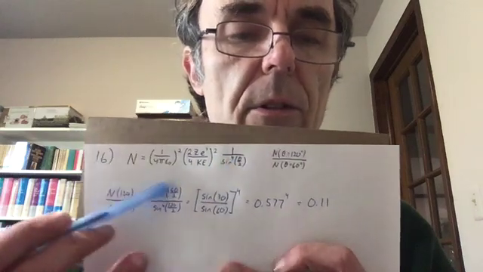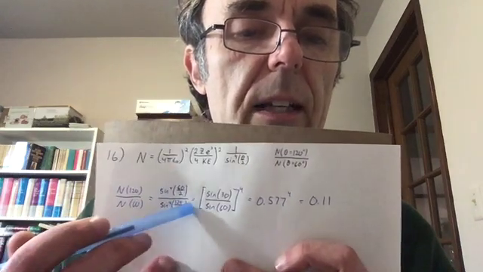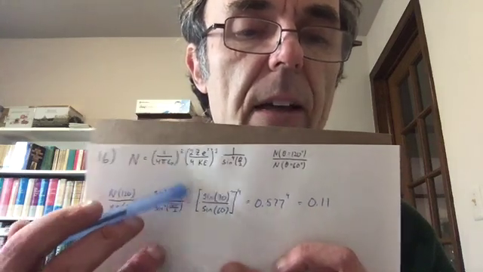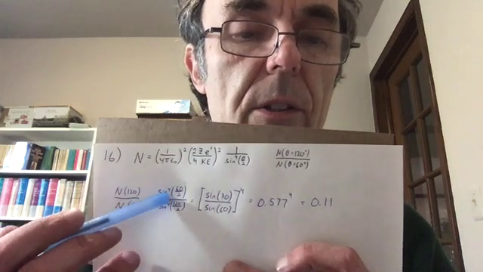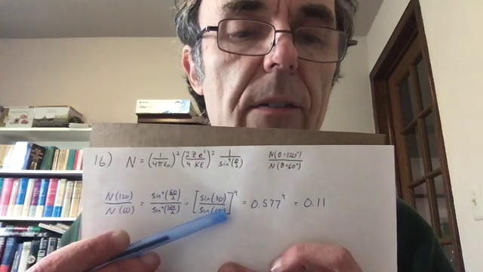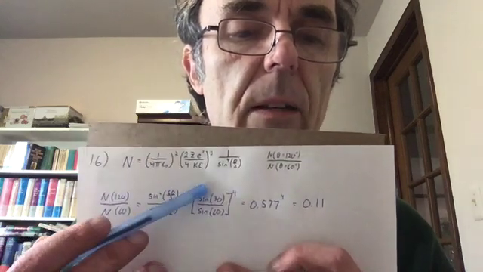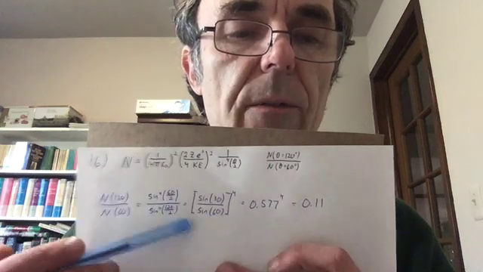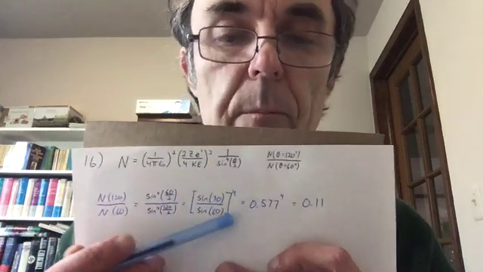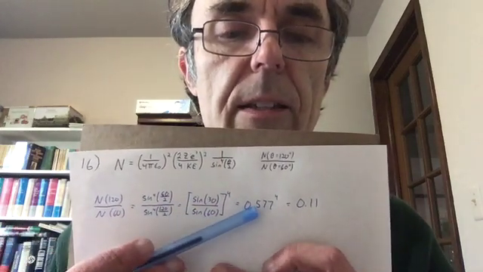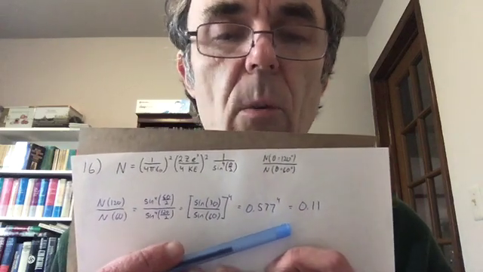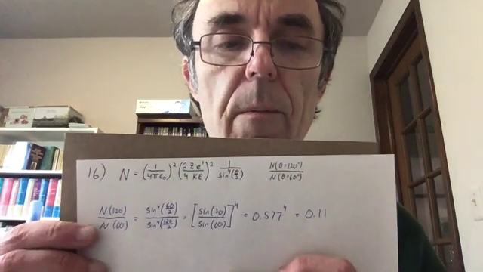But it's in the denominator, so N of 120 is going to have it downstairs, sine to the fourth of 120 over 2. And N of 60 is going to have it upstairs, sine to the fourth of 60 over 2. So that's going to be sine of 30 over sine of 60. You can raise each to the fourth, but I like to raise the whole ratio to the fourth, since a to the fourth over b to the fourth is a over b quantity to the fourth. So sine of 30 over sine of 60 is just 0.577. You raise that to the fourth, and you basically get 1/9, or 0.11. And that's the ratio you're looking for.